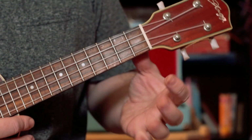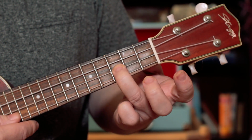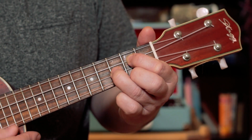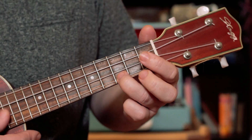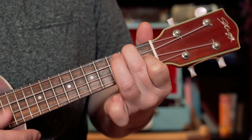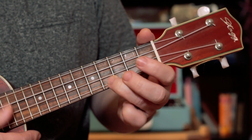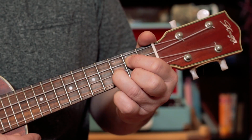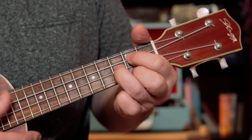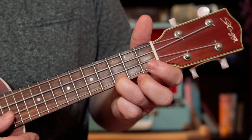Okay, so a very simple version, nice and easy to play. So we start with a C, G, C, F, C, G, F, G, C, and then that repeats.